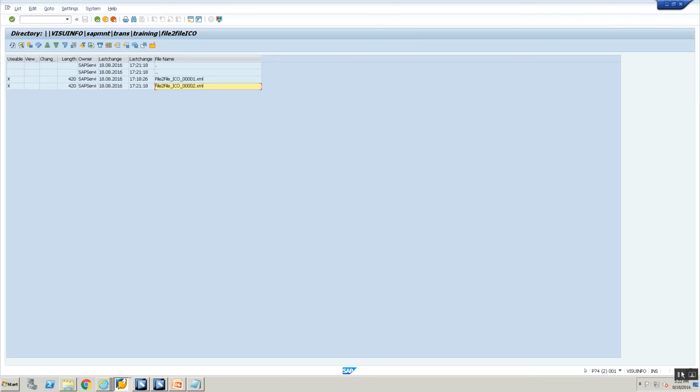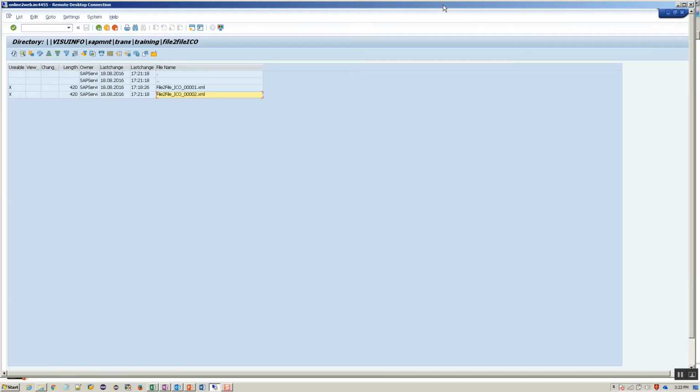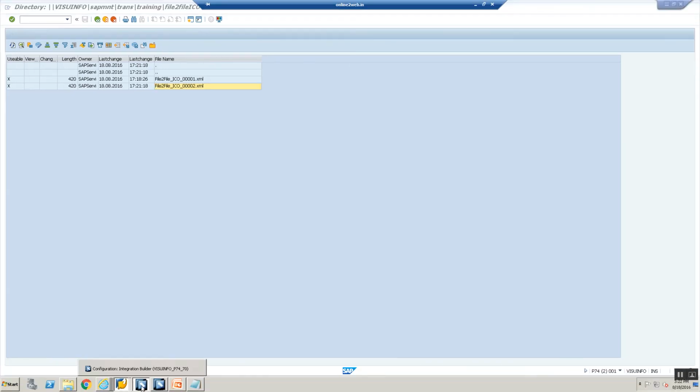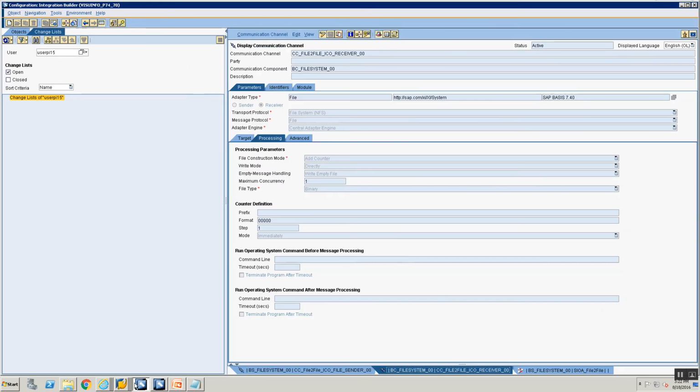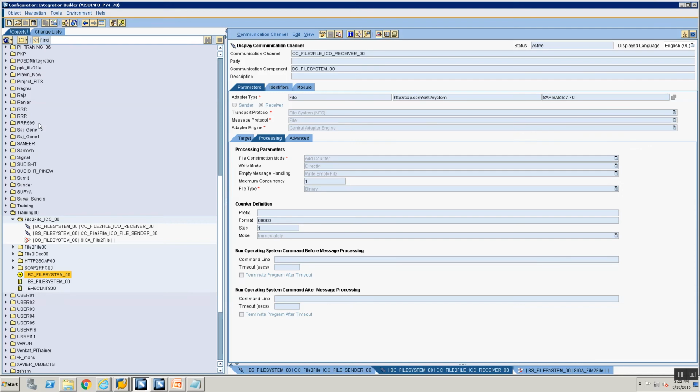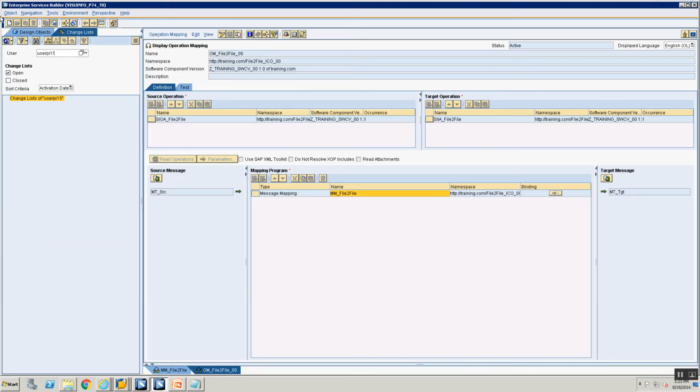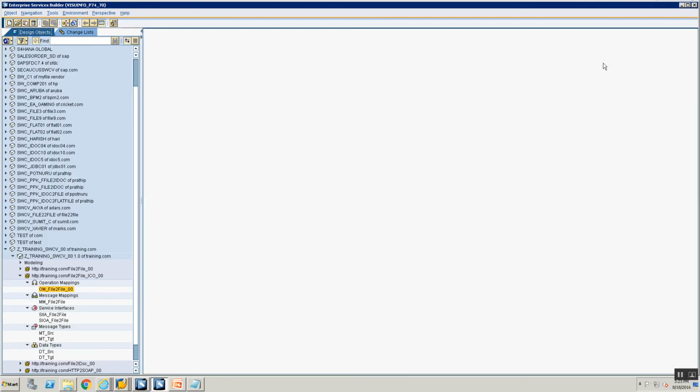Okay, so with this we saw what an integrated configuration is, and we shall see one more scenario as to how we use integrated configuration. Let's look at the next scenario that we have built. We built a SOAP to RFC scenario, and we built a HTTP to RFC scenario, right? So let's look at redoing the SOAP to RFC scenario, but using an integrated configuration, right? So let's go back to our namespace, okay?